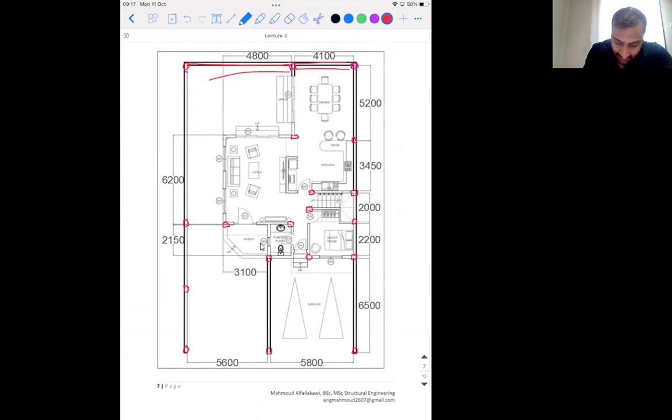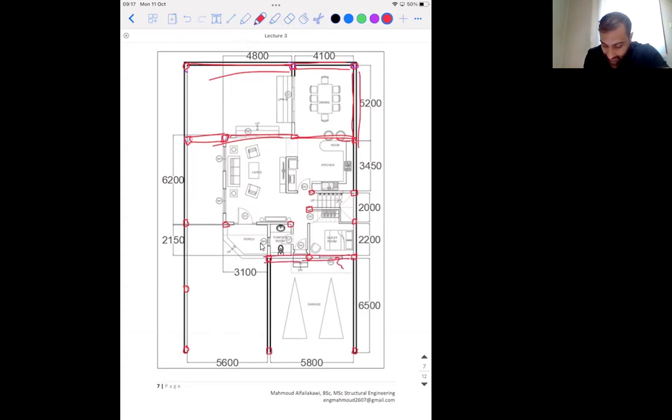So if one is here, then the other is here. Why is it saying blue when it's red? Anyway, this beam, beam, beam, beam, another beam. You get the gist, yeah? Beam.